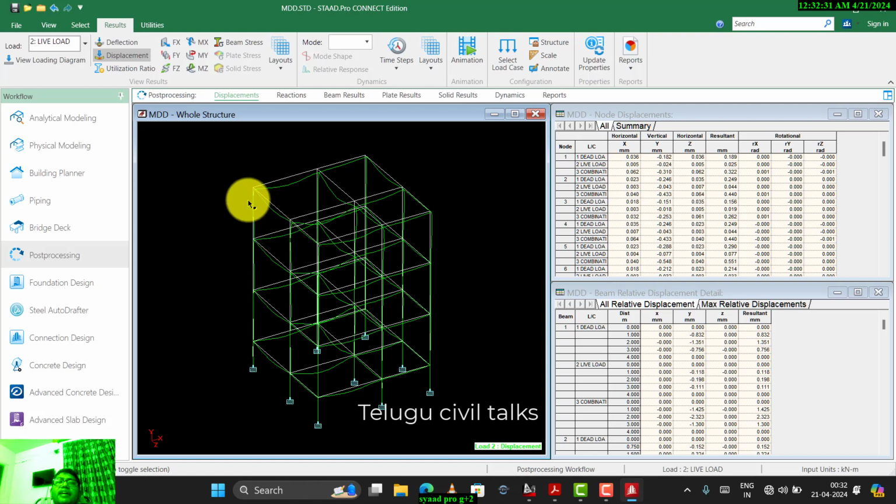Earthquake and wind are the lateral load calculations, that is, lateral horizontal loads, but dead load and live load are vertical loads, that is, gravity loads. Dead load and live load are the gravity loads, wind load and earthquake are the lateral loads. We added these loads and combinations, and in some cases secondary beams are also added.